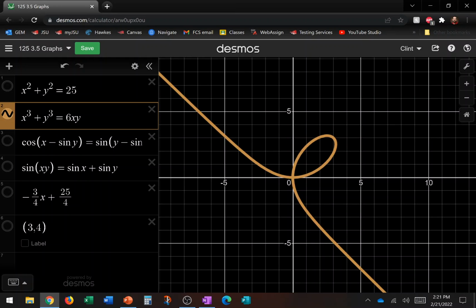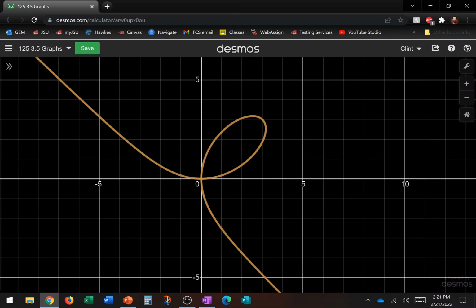So we would have to have an x and a y coordinate to know, are we on this piece, or this piece, or this piece, or this piece. So we could plug in the point where we wanted to know the tangent line, have x and y, get the slope of the tangent line there. And then we could put it in point slope form if we wanted the equation of the tangent.